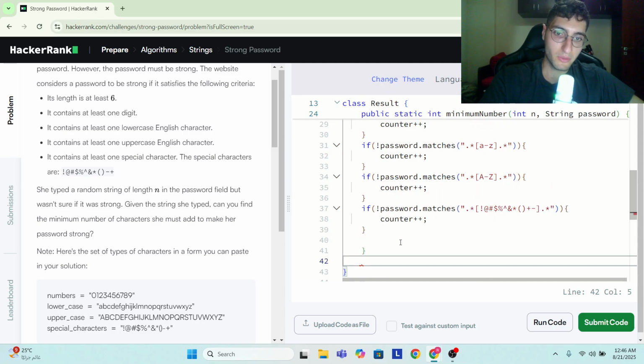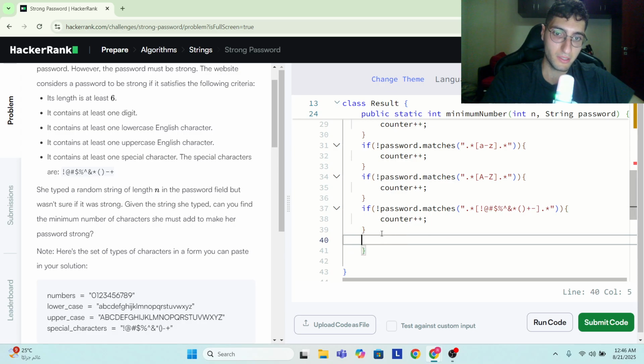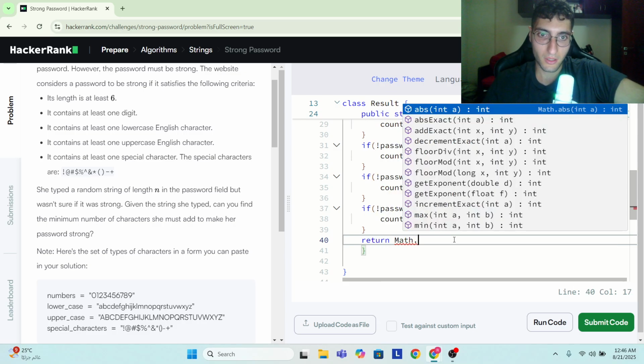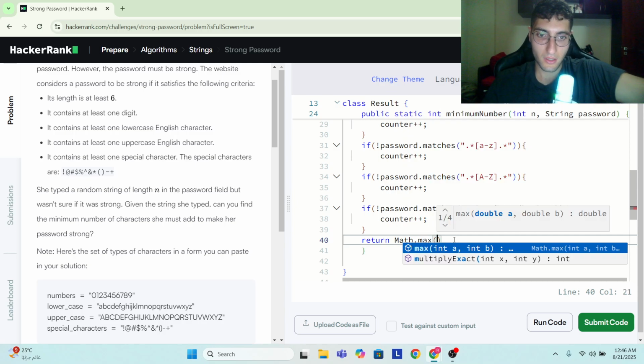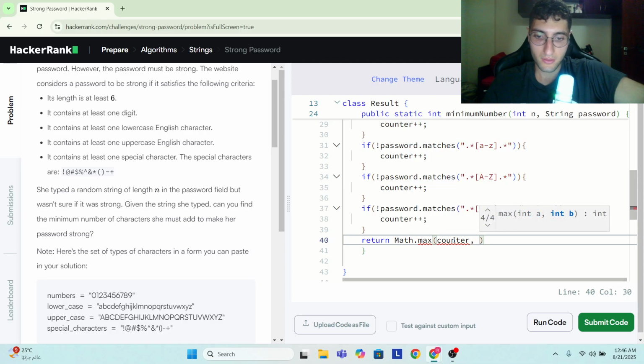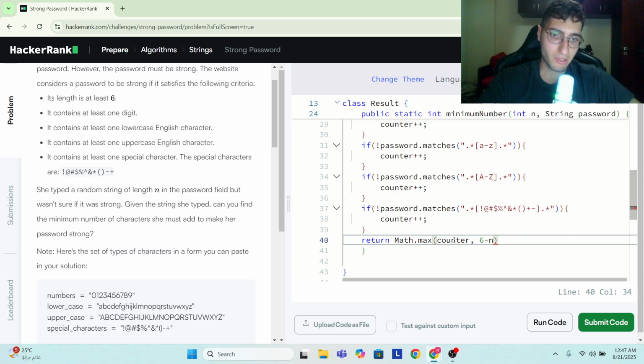So the way we're going to do that is, finally, after we get our counter, we're going to return Math.max of our counter and 6 minus n. Whichever the larger value is, that's what we're going to return, and we're going to be satisfied with the condition.